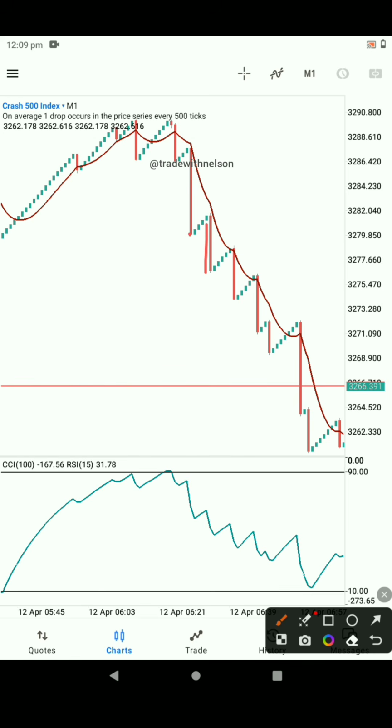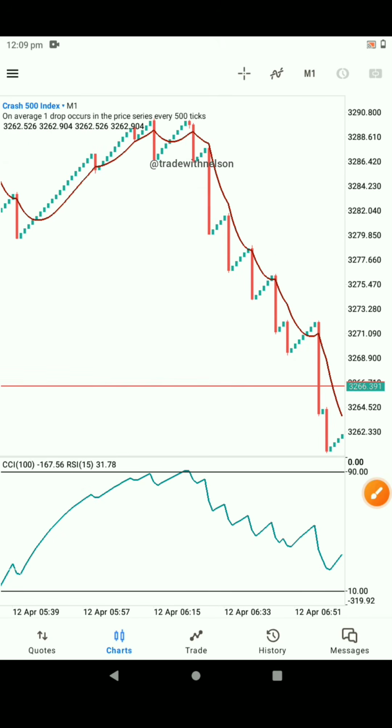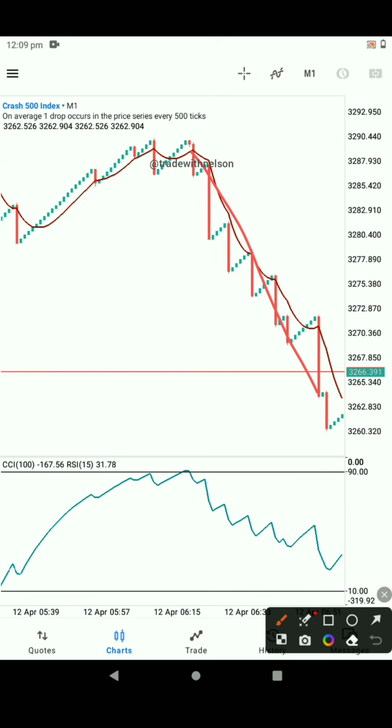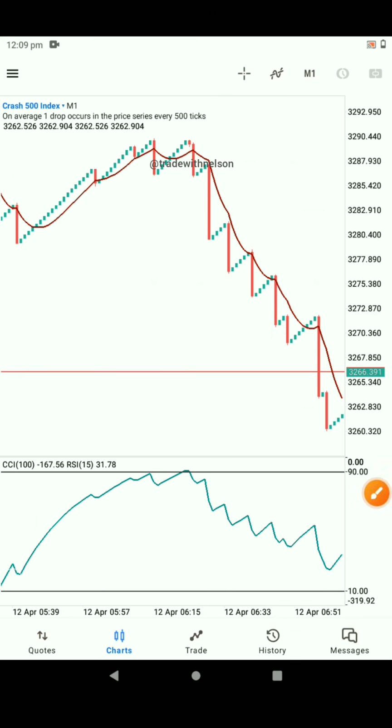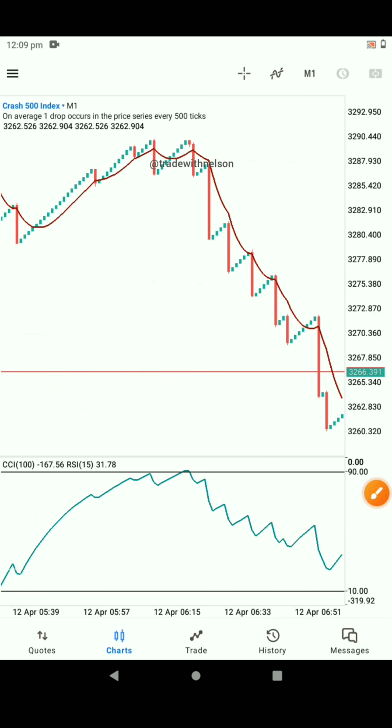So you have a spike again, breaking this low, another spike, breaking this low, another spike. You see entry here, stop loss above here. You see how many spikes you have been able to cash up to this level. So you see over here, spike, and it enters into the 10 level. So once you have that spike to the downside, then you close your trade. One thing you should know is that sometimes you will not get this perfect move to the downside where you cash longer spikes, while sometimes you will get this nice move where you cash longer spikes.